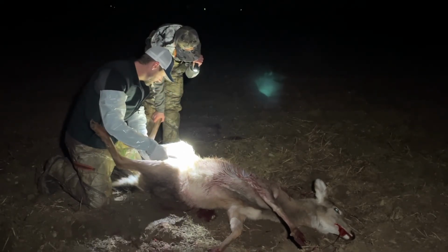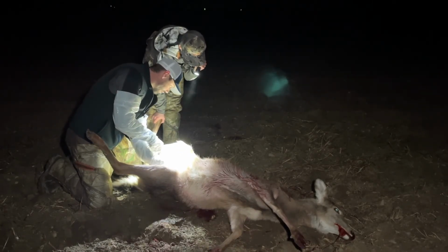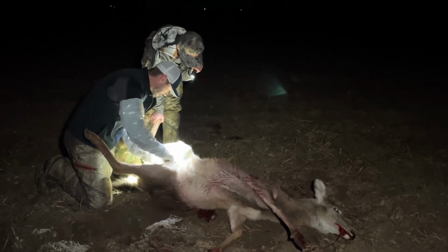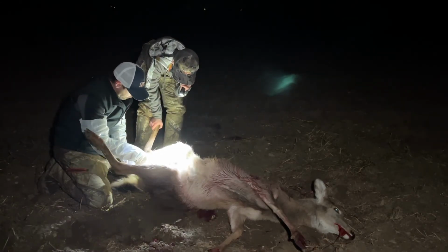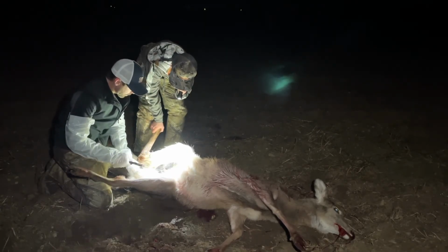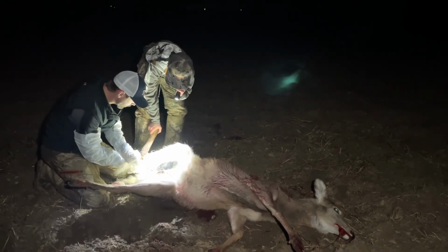So see how I'm grabbing on her nipples there? I know it's kind of funny to talk about, but you grab on those, and you cut all around that. Those got to come off. Just like with the male, you got to cut his dank off first. And you see where the meat meets right there? Yeah. You just cut straight down, and that leg falls open. See how that works? Yep. And you keep a patch of hair all the way down.